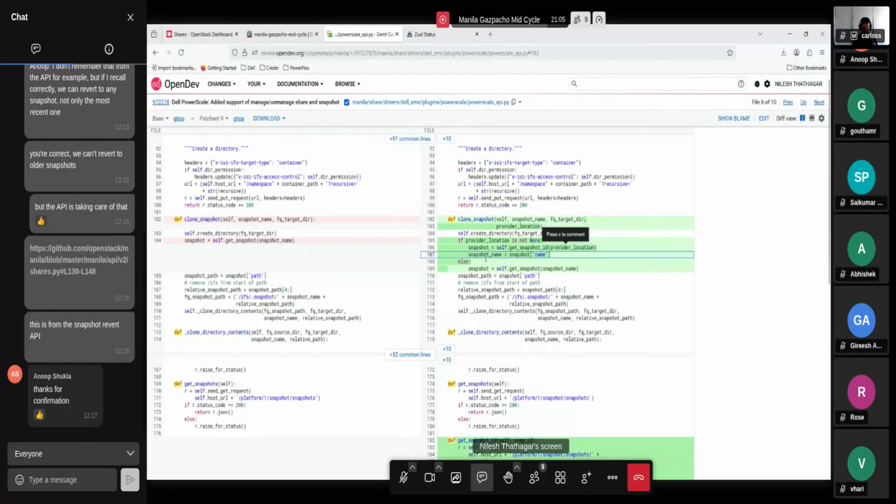We require this because if the user provides a different snapshot name, then in that case the path will fail. So we have changed this.